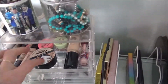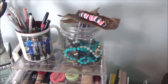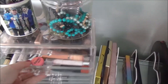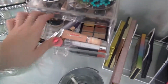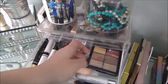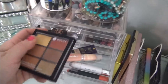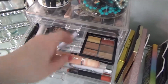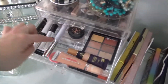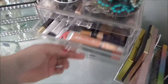Then when we come into this one, there are like tons of foundations — and a pair of lashes — actually, these are concealers. Tons of concealers in here. And then this one always has a hard time because of the Anastasia. But in here you have more concealers like Benefit. I've got these from the dollar store — I'm still kind of wary about using them because I don't want to mess up my skin, but I did want to try them to see if they were any good. They're like color corrector kits and contour. Then I have the Anastasia Beverly Hills, AOA Studios White Concealer, and then some eye primers — CoverGirl, Wet n' Wild, Too Faced, all that jazz.